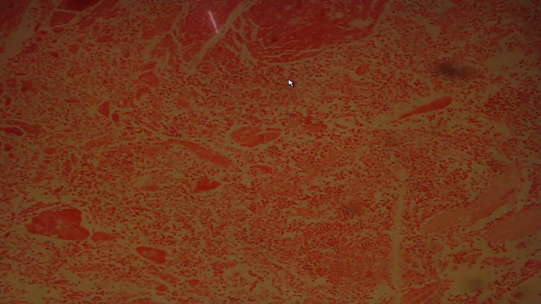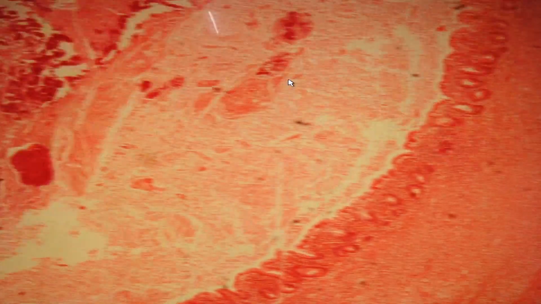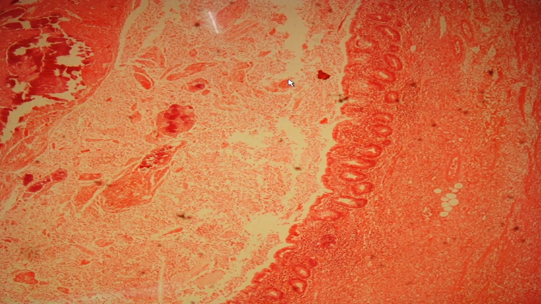So 50 to 80% of acute appendicitis would be caused by obstruction. It can be in the form of fecal material, a fecalith, the presence of seeds, or mucus that would be obstructing the lumen of the appendix going to the stool. So we have a dilated lumen. You can see the presence of an ulcer. This is part of the ulcer. And then you would see the presence of areas of necrosis.